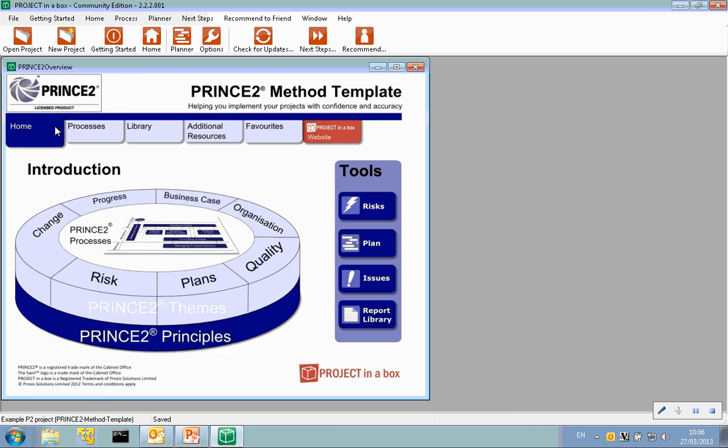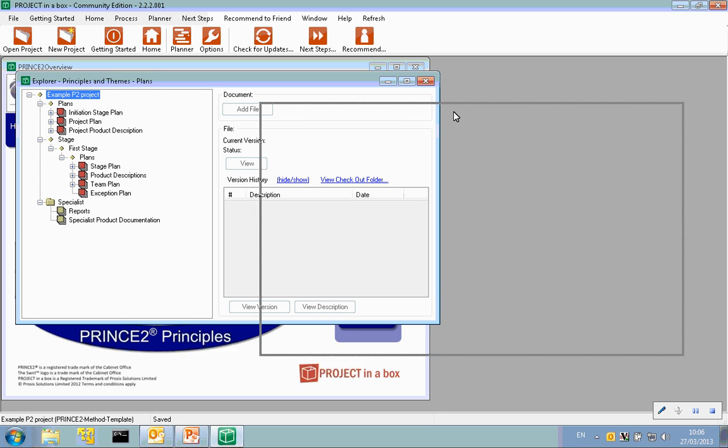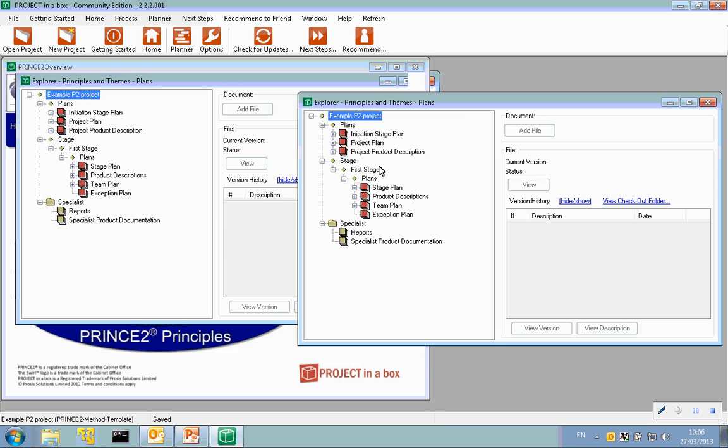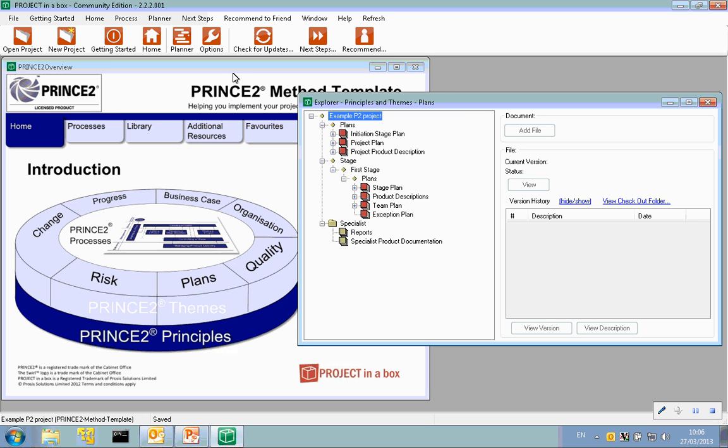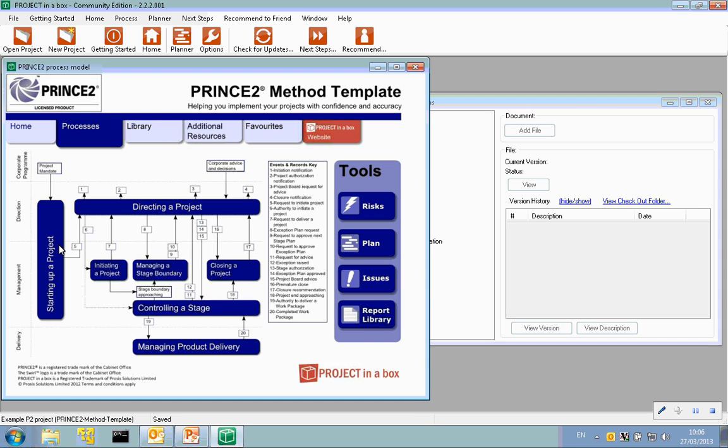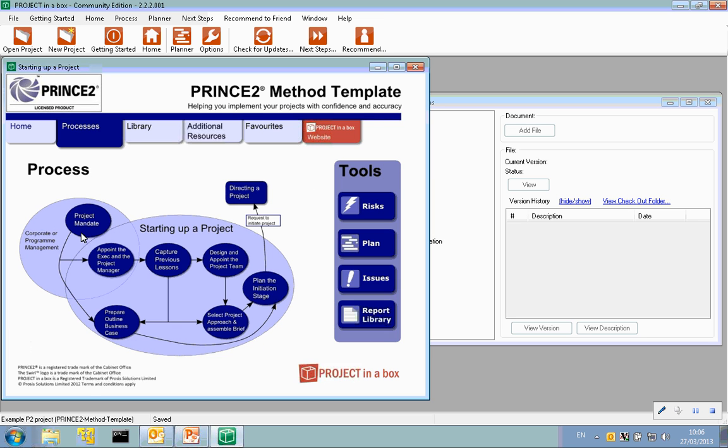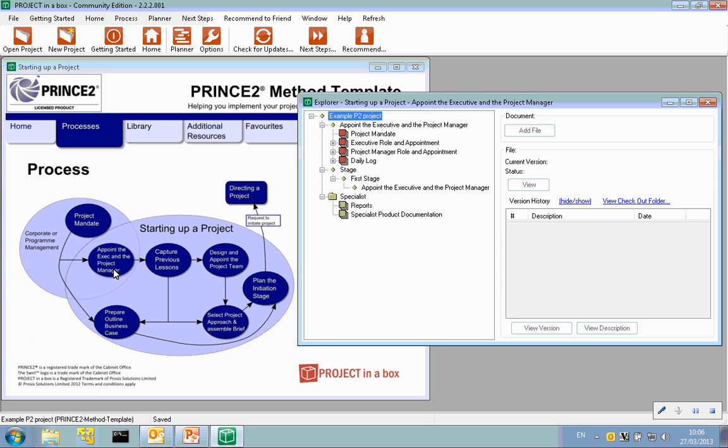And this is, as I say, a licensed product and has all the material as laid out in the manual. So we have the groupings of all the management products into the various themes, so really useful for supporting our learning and understanding of Prince2. We can come and review exactly what we think should be in all these particular areas, or we can go and navigate the process in the detail that it's laid out in the manual.